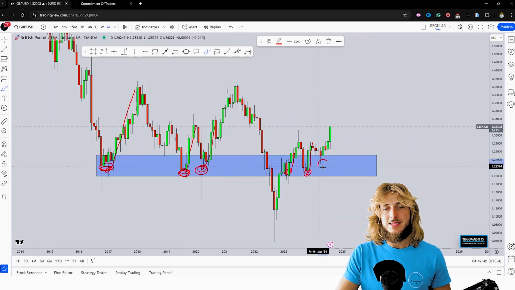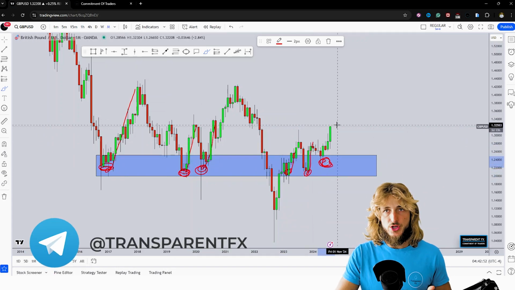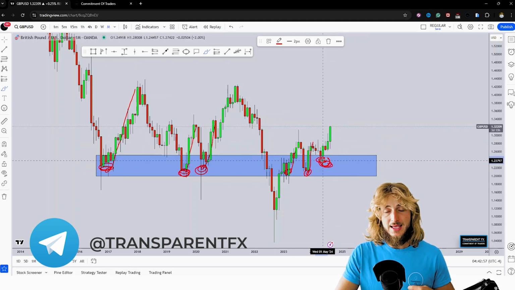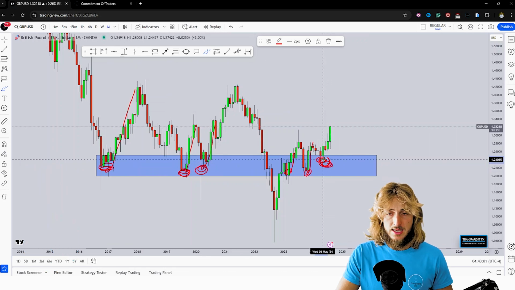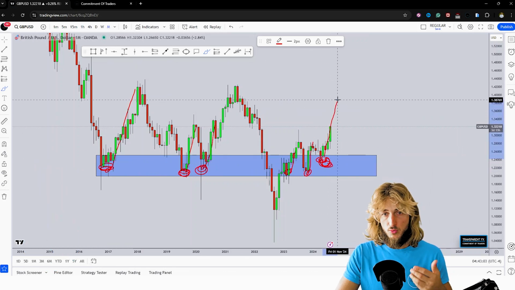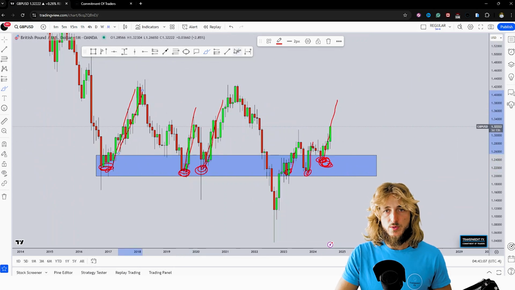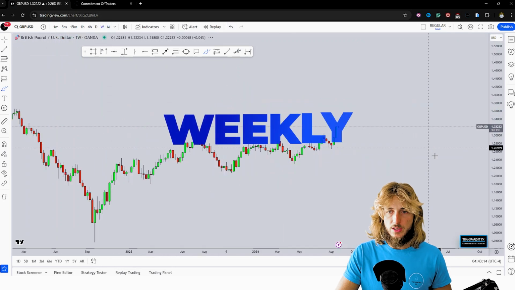And what we can see is that as we're speaking, the market is currently in the process of rejecting to the upside again this exact same level, since we just had yet another test of the exact same zone. So in a situation like this, it seems like there is a good probability to see more potential bullish continuation, as already happened in the past when the market was testing and rejecting this exact same level. So let's keep this in mind and drop down to the weekly time frame.